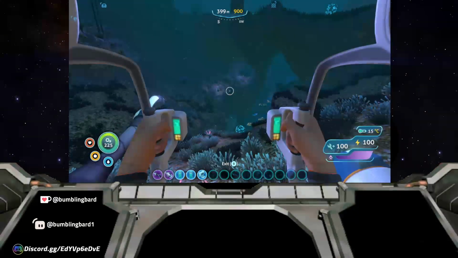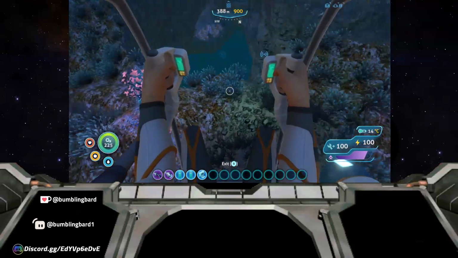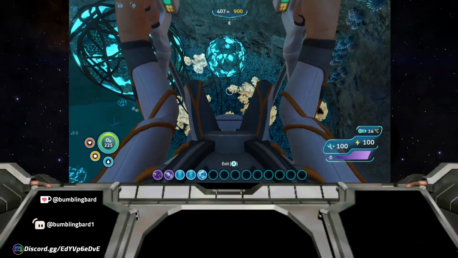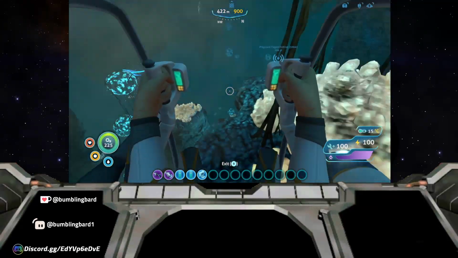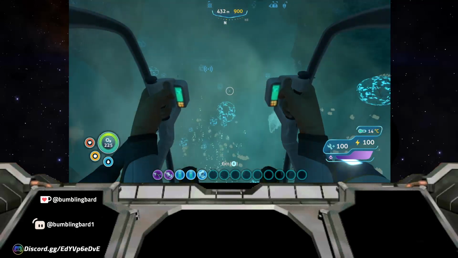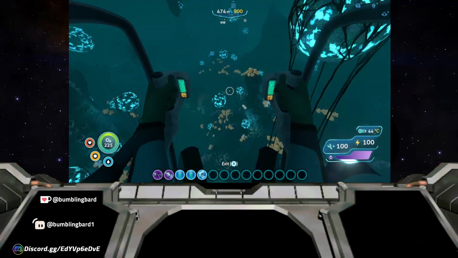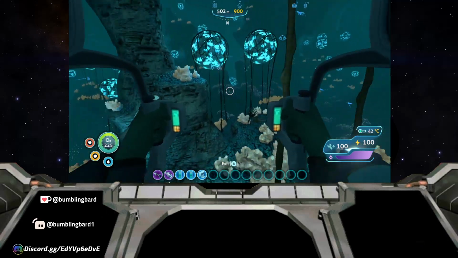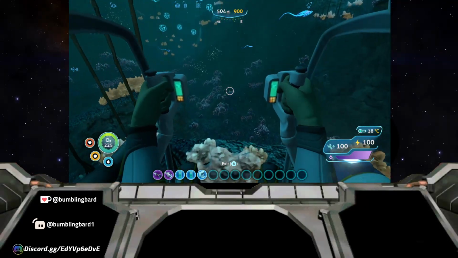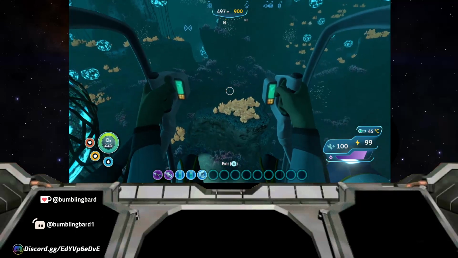Which way was I going? But dang, now I'm lost. There it is. Okay, yeah, maybe the Cyclops could have been down here. Oh, it's corals just getting in the way.